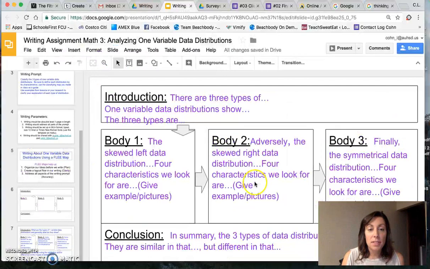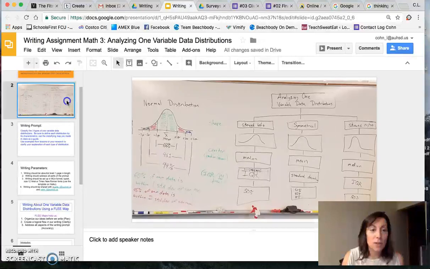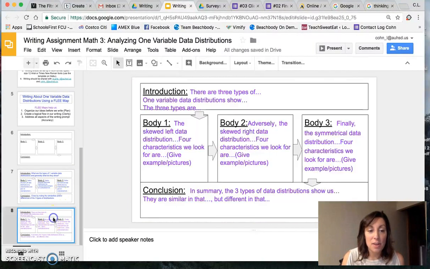Again, I will leave this for you, but mostly I just want you to know that I'm sorry I couldn't be there, but all of the information that you need is here or is in that map that Mr. Duarte made with you. I'm sorry, that classification map that Mr. Duarte made with you. There's really nothing else you need other than maybe a word from your notes or a picture from the internet. Everything you need is right here and right there in your notebook.